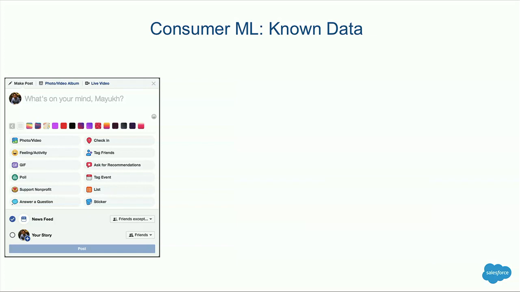For instance, you can create a new status, right, on Facebook. You can see there's a handful of templates right there. It can be a photo or a GIF or an event on a calendar or it's a poll. Well-defined interfaces. And we know when the data was created because they have a web interface or a mobile interface. You cannot just go somewhere else and create this data into Facebook.